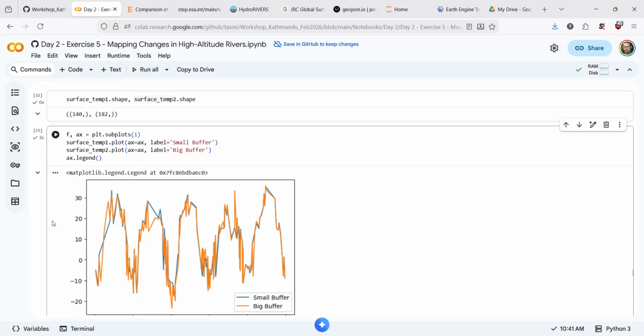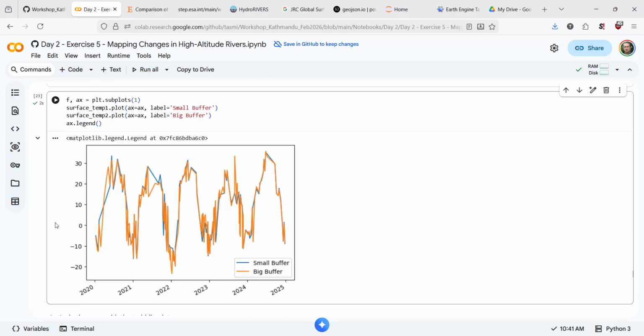But if I plot the two time series, they should look pretty similar. So when I include more data, I have some more values in there, but otherwise things look pretty similar, which is telling me that for the area of 100 meters in the river and the area of 1,000 meters in the river, the temperature is pretty stable. So this is a decent way to average the data, get a few more data points, and even out a little bit of the noise. Does that make sense? Okay, good.